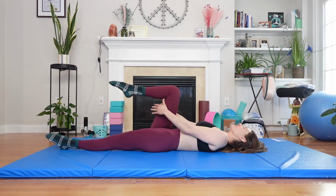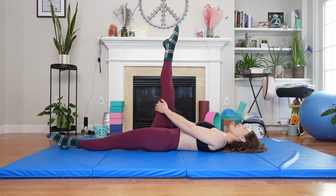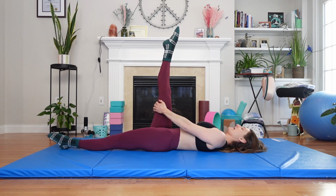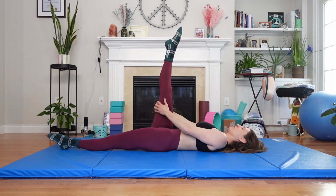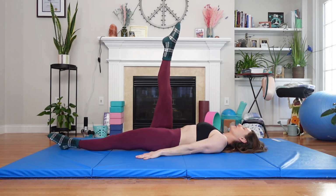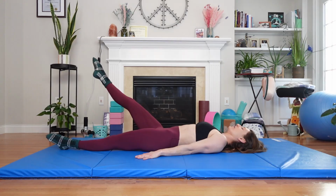And then pulling in one leg, straightening that leg. Push, pull on the leg. Remember to push the thigh into your hands. Engage the front of the quad to straighten out the leg. Press your arms in. Little circle on the ceiling. And then you can make it as big as you want.